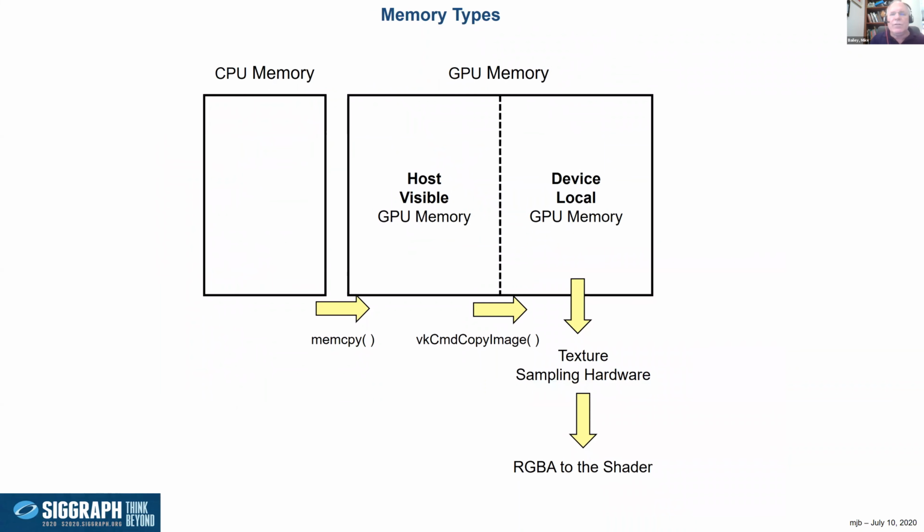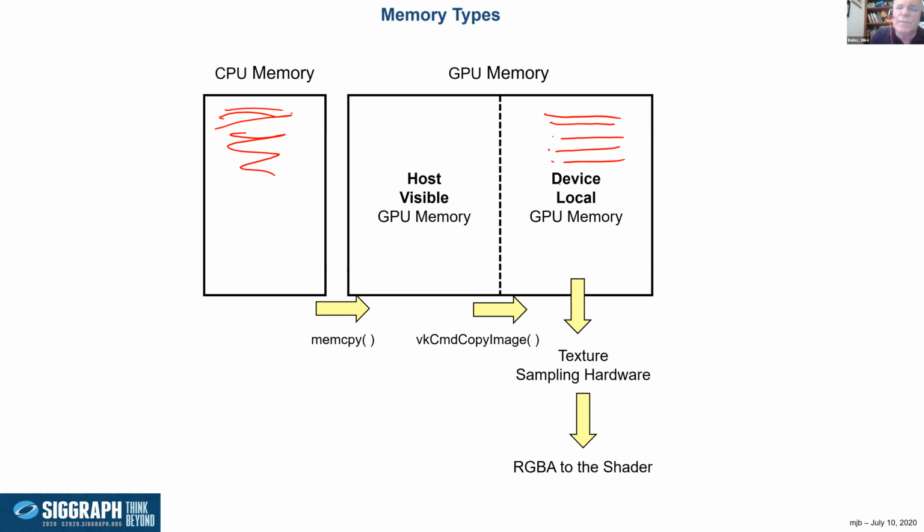Okay, here's how texturing works in Vulkan. And I suspect it works the same way in OpenGL, but so much of this was hidden from us in OpenGL. And now it gets exposed and you go, ah. So again, I'm not going to go through a line of code at a time. I'm going to just say, this chunk does this, and this chunk does this. Okay, so let's say that we have the texture, the image, over here in CPU memory. We want to get it over here.